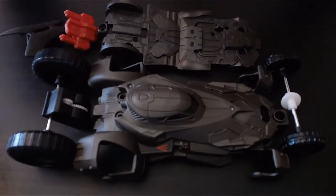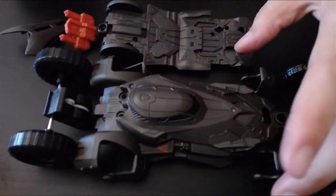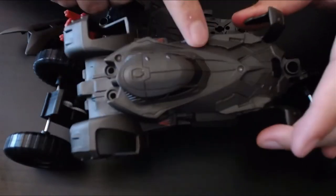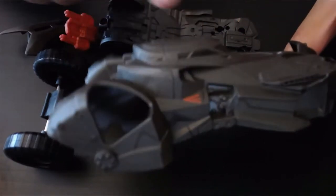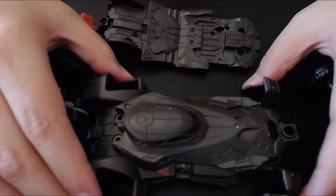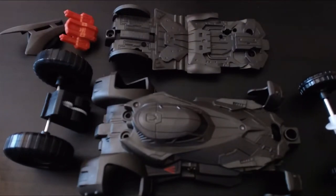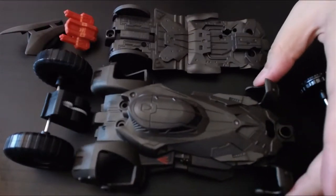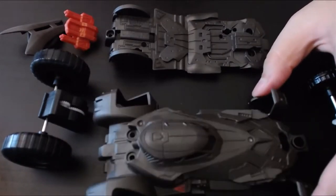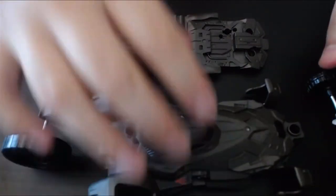So I'm not gonna tell you just yet what we have planned for this — I want it to be a surprise. Now we're going to prime everything. Here's one thing I'm gonna regret about this: I really love this shade of gray they use. It's like kind of brown — gray with a tint of brown. But even though it looks cool and metallic, it's gonna be covered up by dry brushing anyway. So I'm gonna paint a gunmetal color, and it might look a little more edgy that way. We'll see how it comes out.